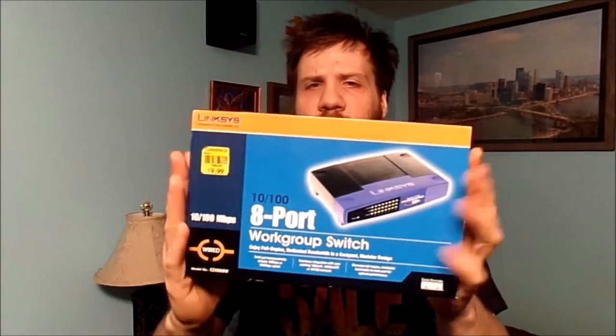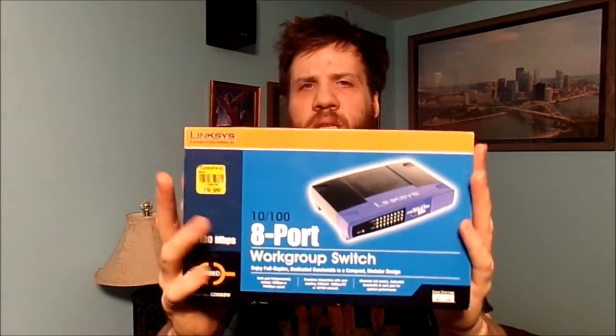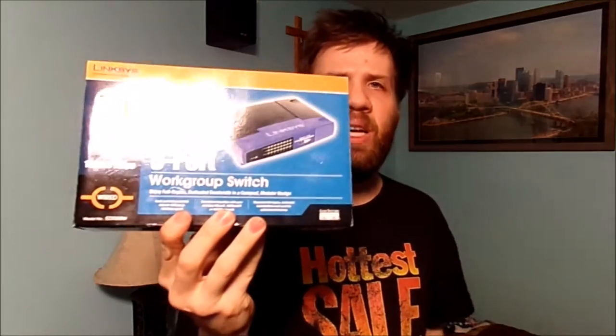It's a known Ethernet-style switch. Let's go ahead and take it out of the bag so you can see what it looks like. This has 8 ports versus my own which only has 5. But this one is pretty slow as well — this is not a gigabit switch. It's just a normal 10/100 switch.